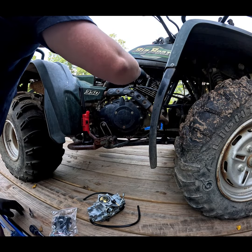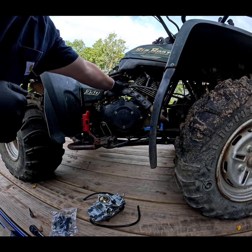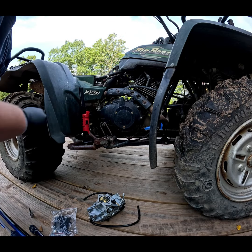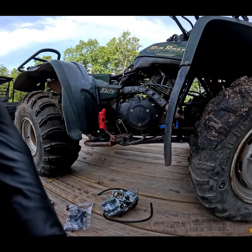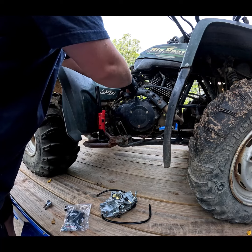Fresh, clean oil, looks like, which is good. So I really think this thing's gonna come right back to life once I put a, what do you wanna call it, a carburetor on it and put some fresh gas in it. It'll be fine. So let me get the right screws and then we'll take this carburetor off and then go from there. All right, turns out it's a 6mm.